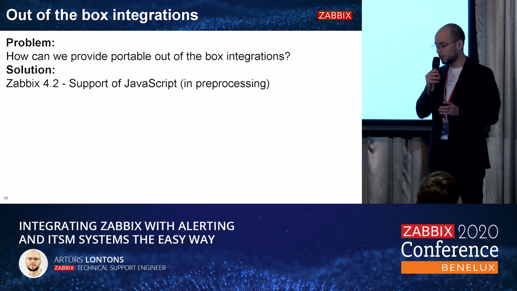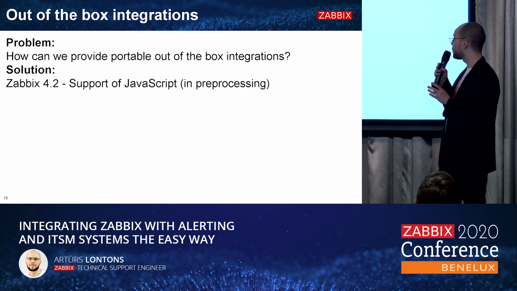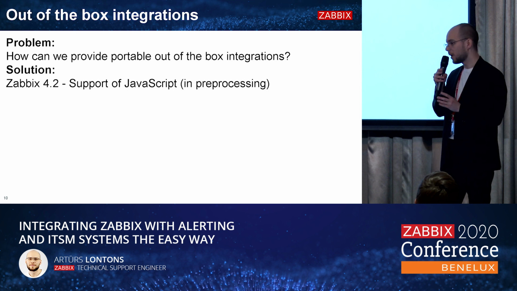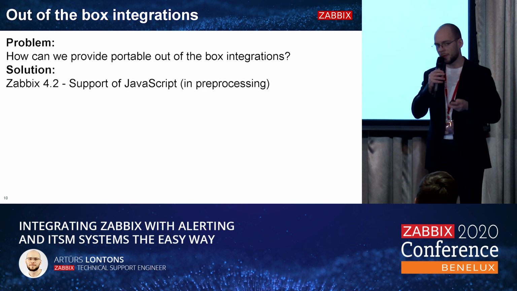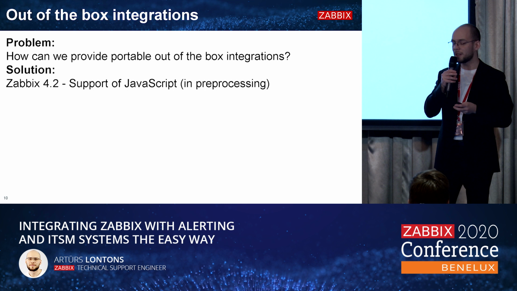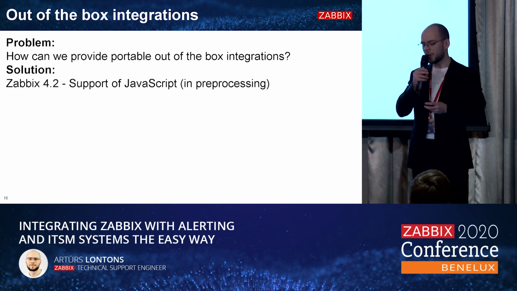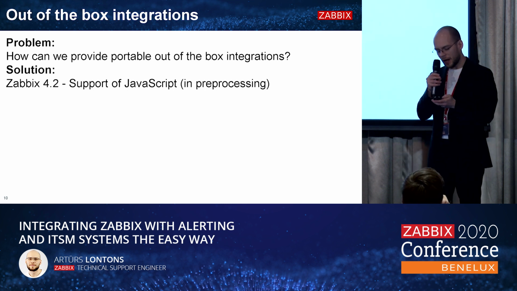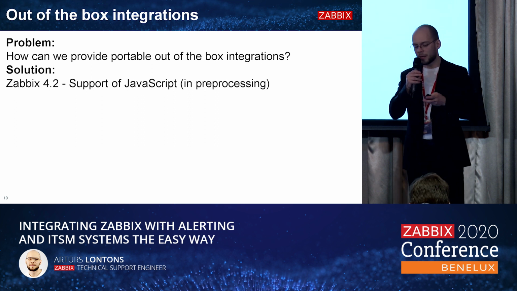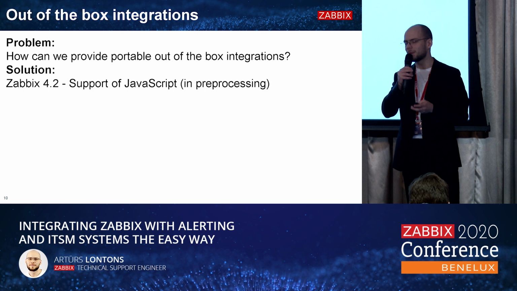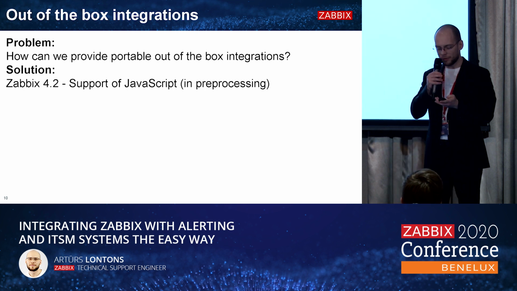First, in 4.2, we implemented JavaScript pre-processing support. JavaScript is nice. You can do a lot with pre-processing that data. I talked about this during the summit. The presentation is still available if you're interested in it. But yeah, that's just pre-processing. Actually, this was just the first step when it comes to a larger plan, how to do things with JavaScript.